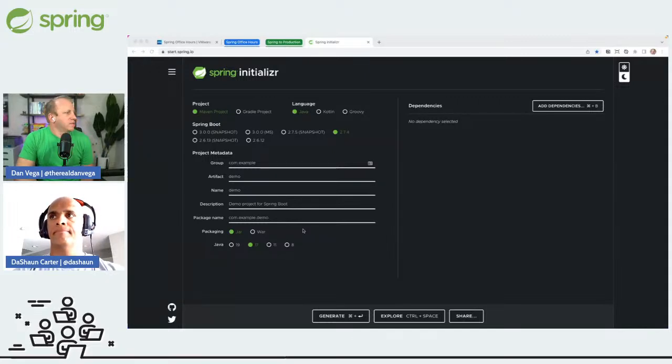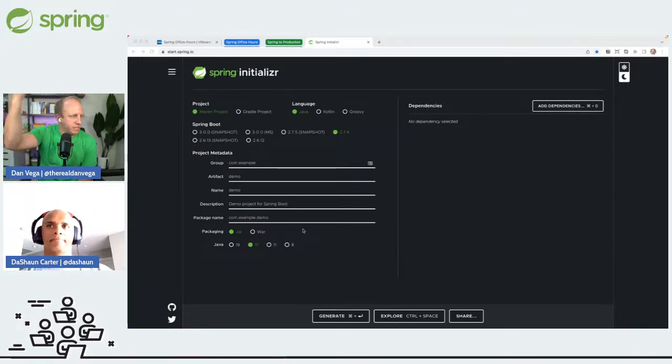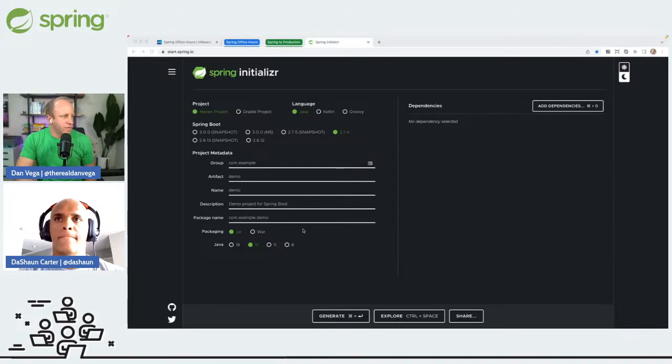Do you use WAR for anything anymore? Do you package as WAR? I know some companies still do because they have their own infrastructure in place, and they may be supporting legacy systems that do that. But is your default go-to now just simply to package as a jar? I can't think of the last time I packaged something as a war file. I think it's been at least 7 or 8 years. I know there's still people doing it, but me personally, I have not.